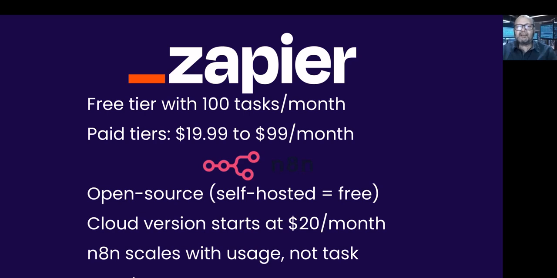Here's a basic scenario. If you're running lightweight automations with few monthly tasks, Zapier might work out of the box. But once you scale to thousands of tasks or need complex branching, Zapier becomes costly, while n8n remains flexible and economical, if you're comfortable with some tech setup. So you need to know technology. This is not a no-code situation. So in terms of cost, Zapier wins on ease of entry for non-tech users, but n8n dominates long-term affordability, especially at scale.